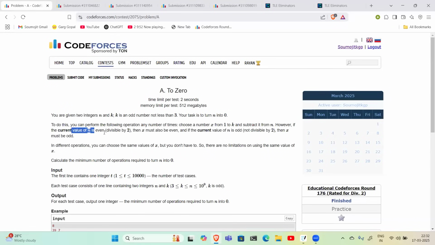However, if the current value of n is even, divisible by 2, then x must also be even. And if the current value of n is odd, that is not divisible by 2, then x must also be odd. In different operations, you can choose the same values of x, but you don't have to. So there are no limitations on using the same value of x. Calculate the minimum number of operations required to turn n into 0.